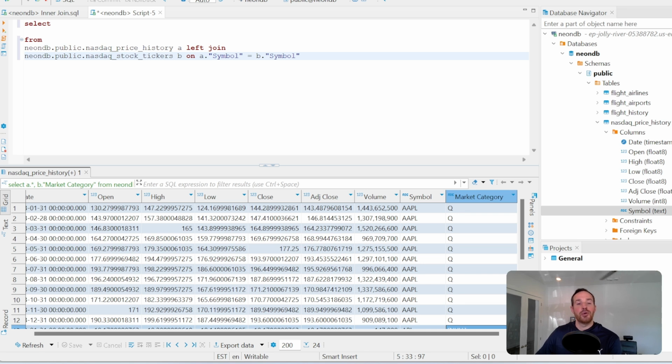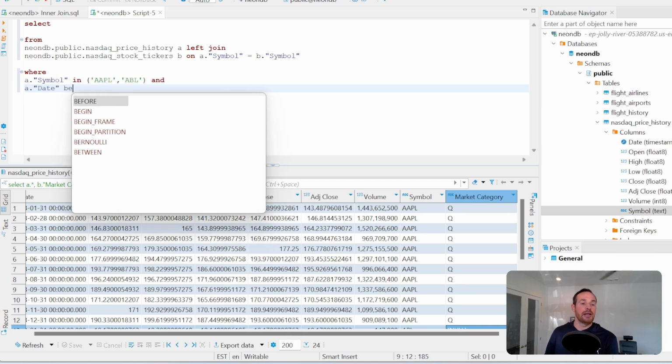The common field is going to be symbol, and where the symbol is present in both fields, we are going to append the market category from the B table. Our where statement is going to be the same as we did in the inner join. We are going to filter on the stock ticker from the A table. So we are going to call it a.symbol in, and it's going to be AAPL for Apple and ABL for Abacus. We also filtered on the date from the A table because we only want 2023.